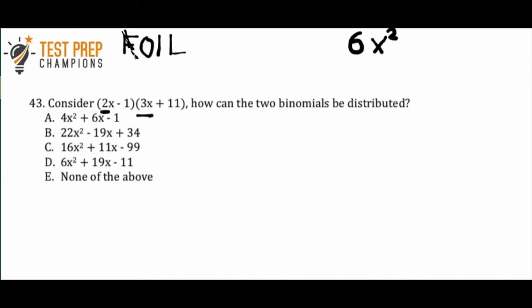And next we move on to our O. The O stands for outer, so we want to multiply the two outermost things. So we've got 2x and 11, and we're going to multiply those, and I'm going to add it up right here. So what is 2 times 11? 2 times 11 is 22, and we'd have to bring the x along for the ride. So we have 6x squared plus 22x. That takes care of the outer.